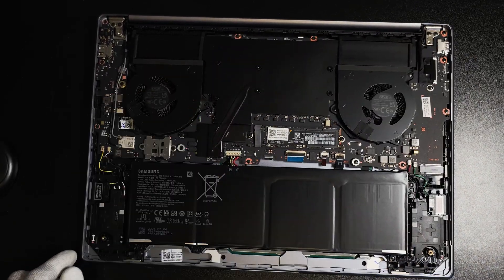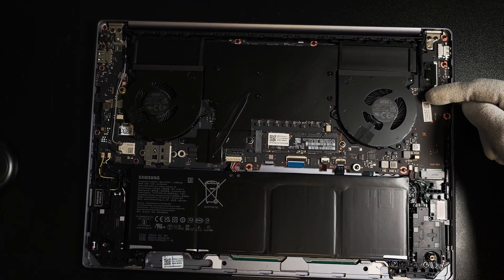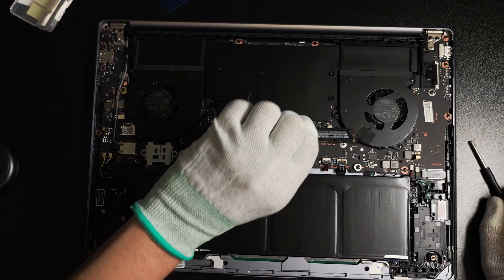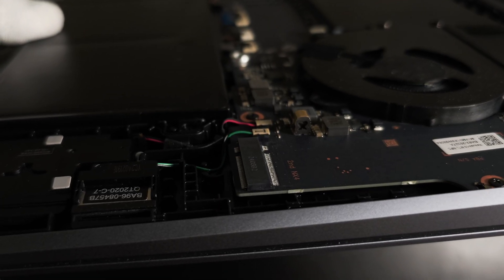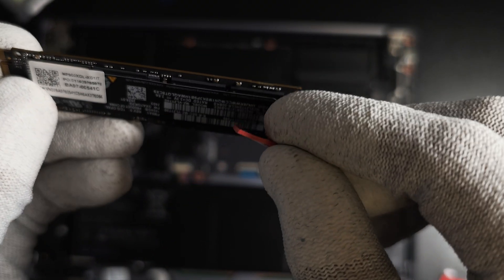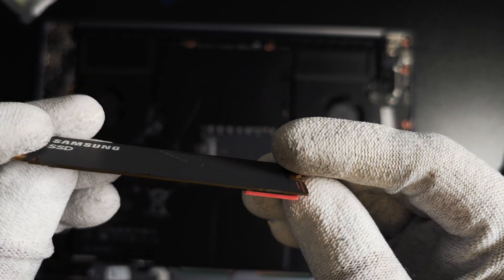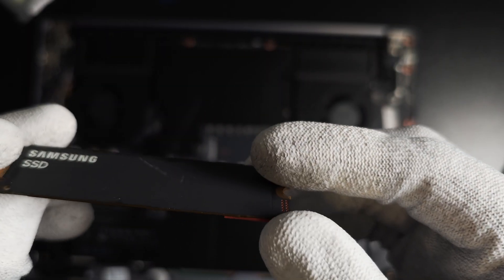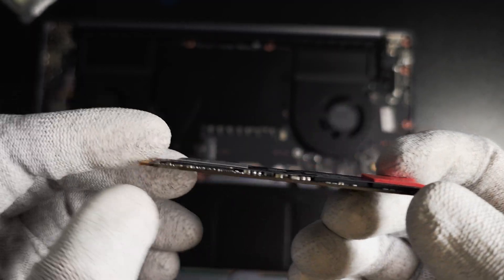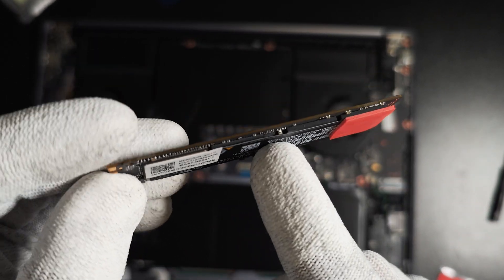Here you will see the notebook — it actually looks nice from the inside. I like the fact that it has this vapor chamber area and dual fans. Here is the pre-installed SSD. You can see there are two SSD slots — one which comes pre-installed with an SSD and one empty slot, so you can use two SSD drives on this Galaxy Book 4 Ultra. The pre-installed SSD has single-sided memory chips, so I'm putting thermal pads on the front side where the four memory chips are.